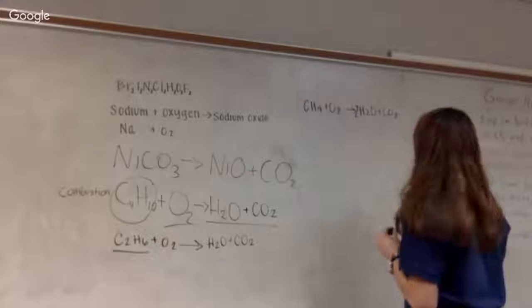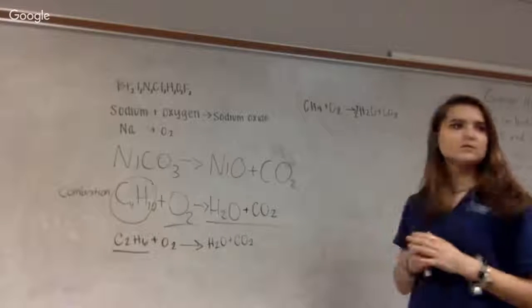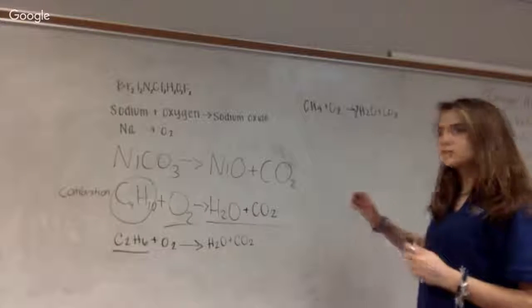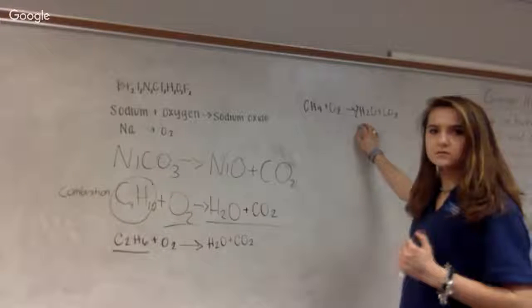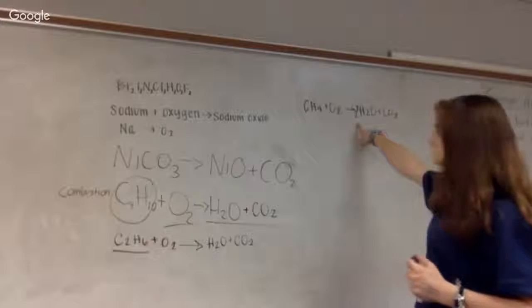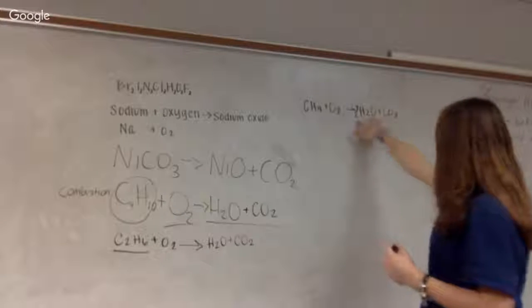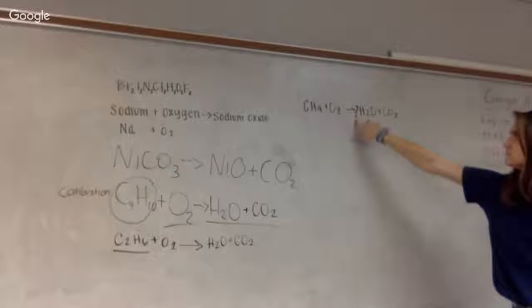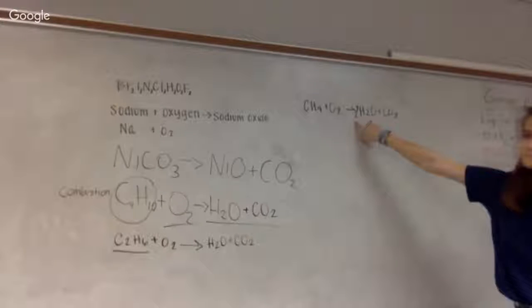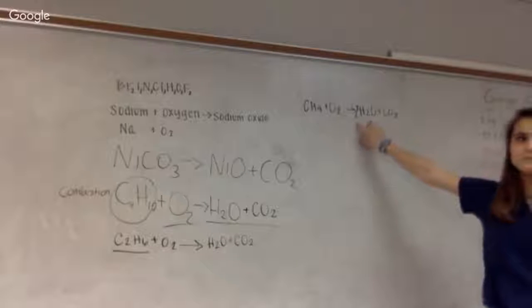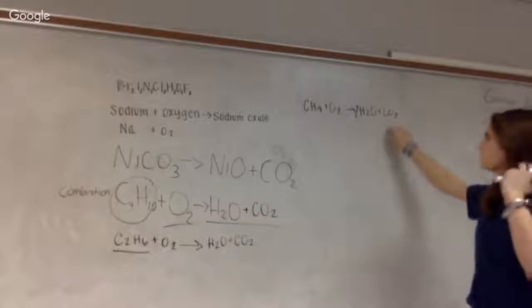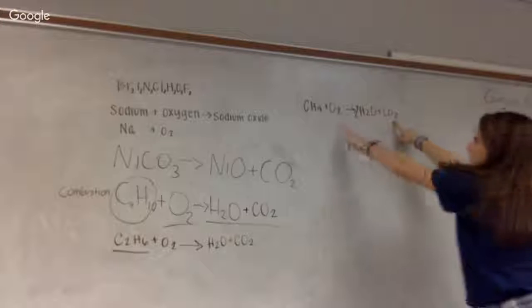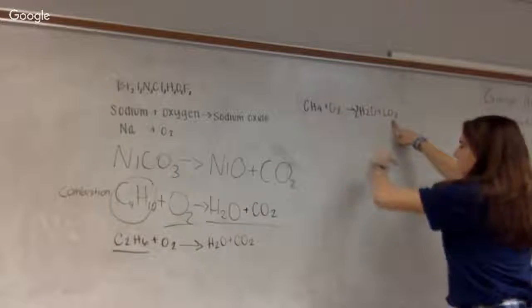Okay, pause. I need everyone to see how we get 4 oxygens on the right-hand side. Do me a favor. Put one finger on the 2 in front of the H2O and one finger on the O in the H2O. So that 2 in front multiplies by the O. That means we have 2 O's in the H2O. Remember, we're trying to balance off our O's right now. Also, put your finger on the O2 in the CO2. Isn't there another 2 O's there? We're only doing the right-hand side.